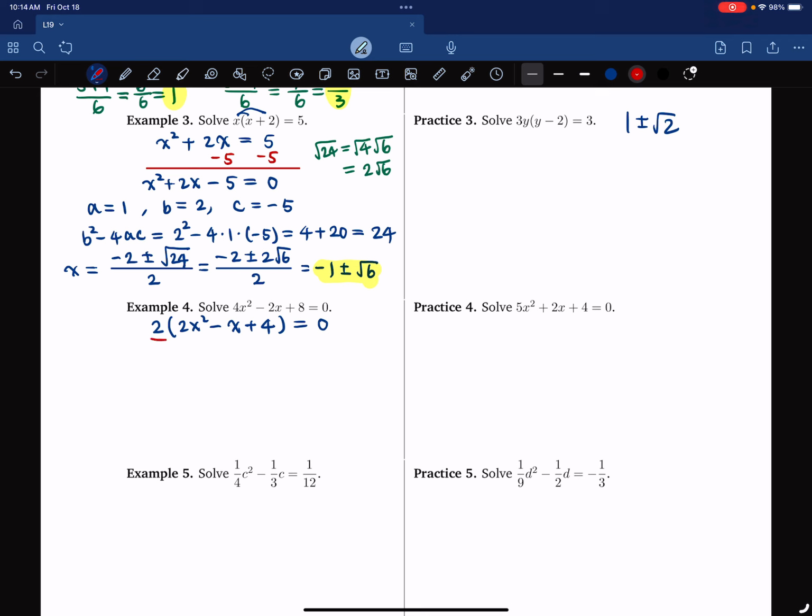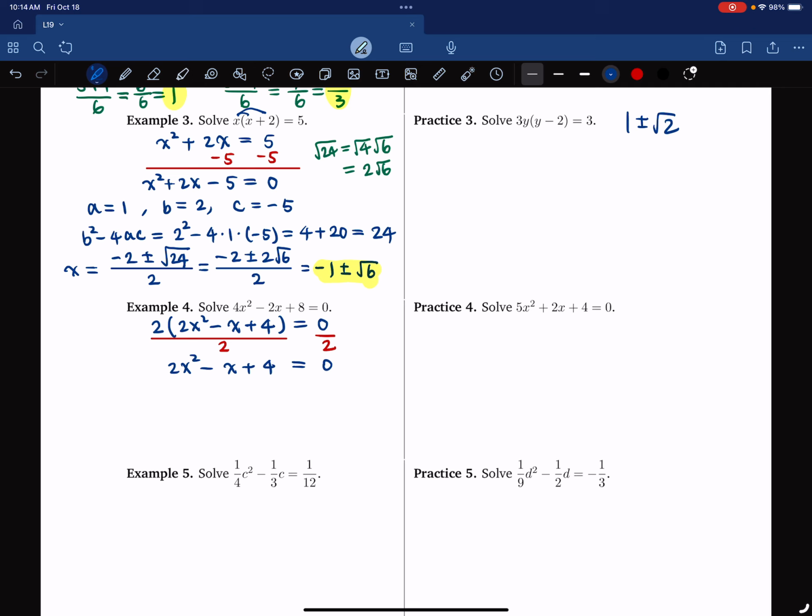This is because I can next divide both sides by this GCF. And my resulting equation becomes 2x squared minus x plus 4 equals 0. Notice the difference between this new equation and the original. They're equivalent, but my new equation is much easier to solve with smaller coefficients. And that's actually recommended, so your problem solving becomes a little bit easier.